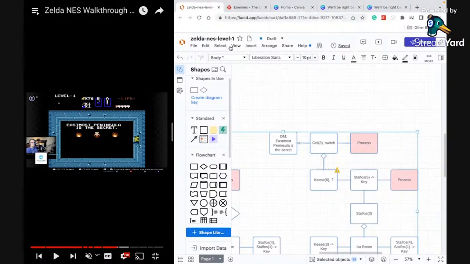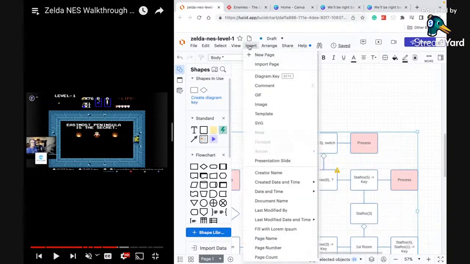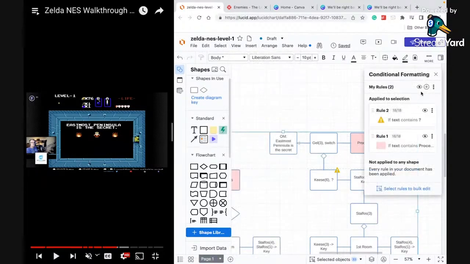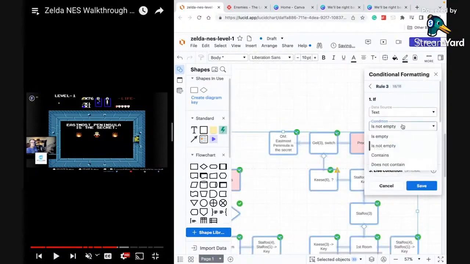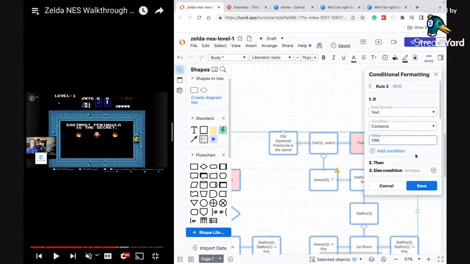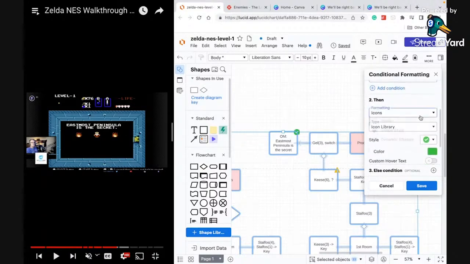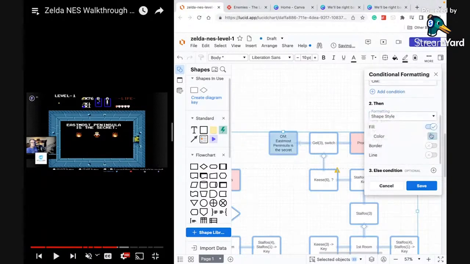So if we come in here and do a conditional formatting, what if we add the condition text contains OM colon, because you never know. Boom. We're going to style that, and let's make it black.